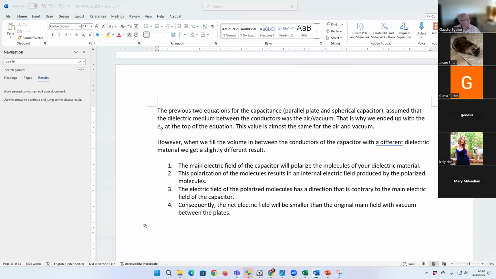So how do you express that mathematically? Express that mathematically in the following way. The electric field with the dielectric inside is going to be the electric field with vacuum inside divided by a number kappa. That, by the way, is going to be greater than 1. So the situation is like that, right? The net electric field will be smaller. We say that E is smaller than E naught.